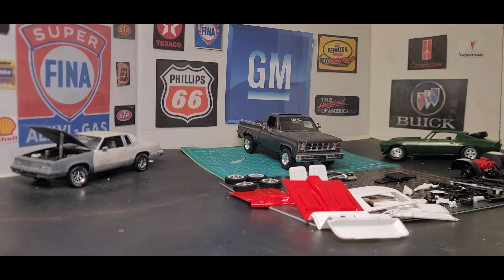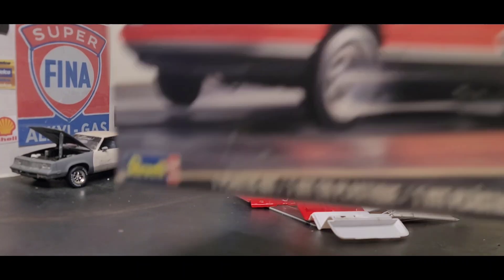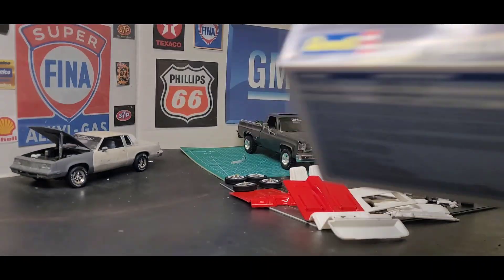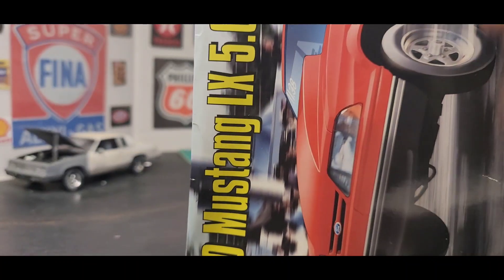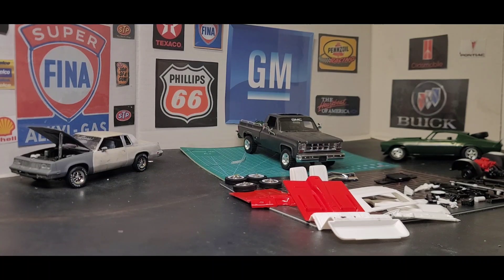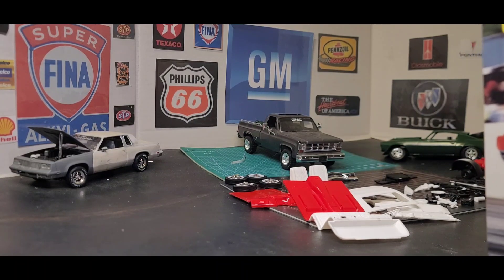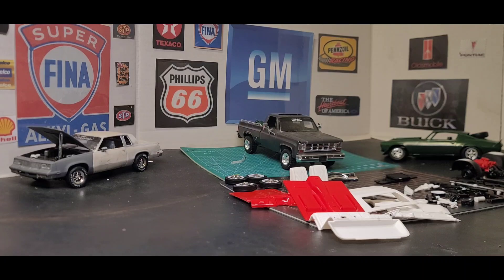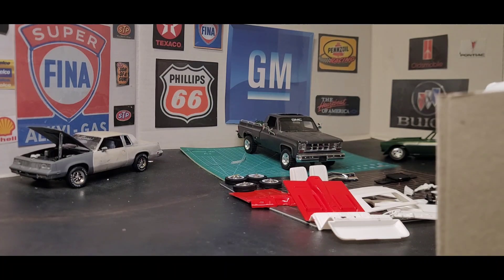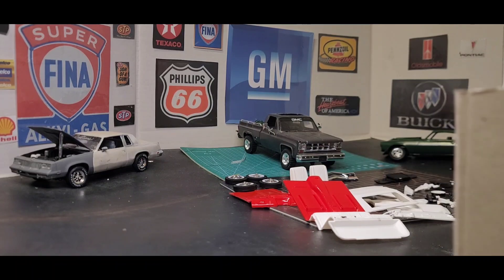So I went to Hobby Lobby yesterday and I got this — I've been wanting this kit but I've been waiting on the opportunity to get it. It's the '90 Mustang LX 5.0. I think this is a two-in-one kit — it is a two-in-one kit, because you can make it into a stock or a drag. Let me show y'all what happened. I'm going to show y'all the receipt in just a second — y'all are not going to believe this. These are the deals I've been looking for.